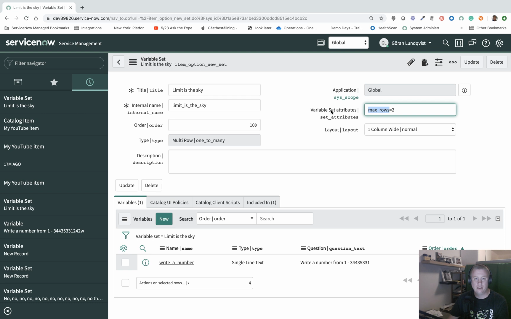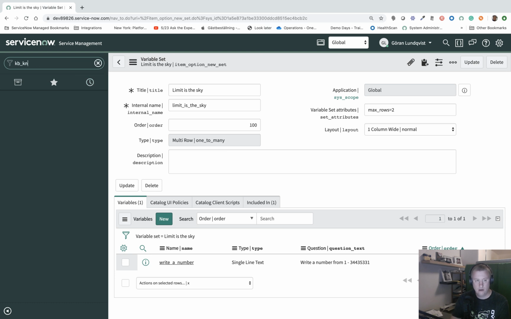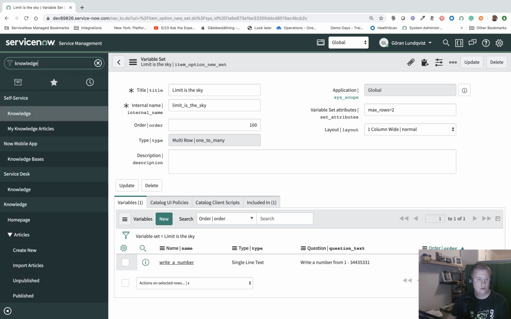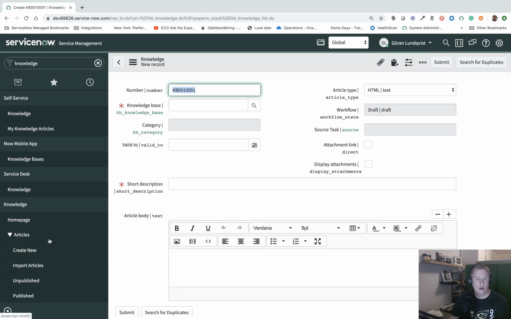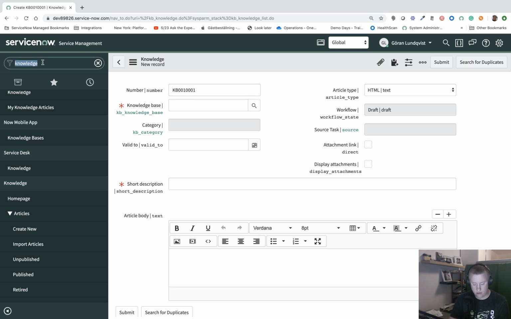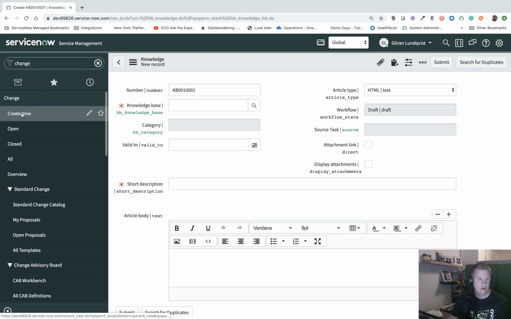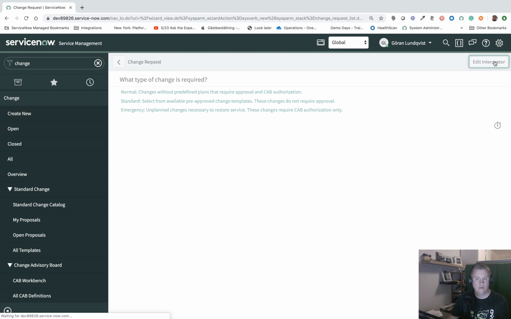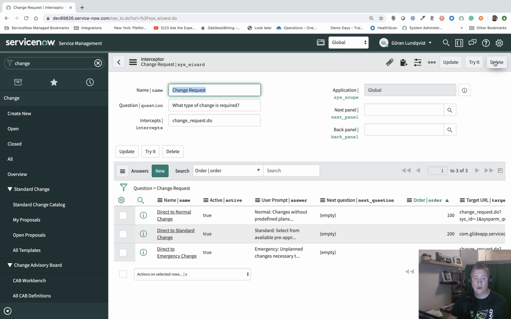That was supposed to be the only thing in my video, but now I saw the edit interceptor. Let me just test something here. Not like that. I don't get the interceptor. Let's do it like this. Articles. Hold on. Why? I haven't activated that one. Let's go for change instead. Create change. Edit interceptor. I can honestly say that I have no clue if this is a New York release or not. I think it is, because otherwise I would have recognized it. But that's a nice feature as well. If you get to an interceptor, you can actually quickly edit it.